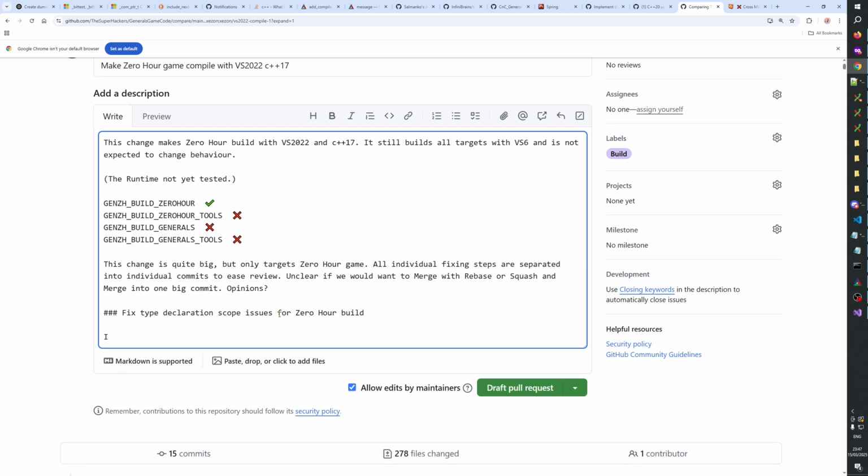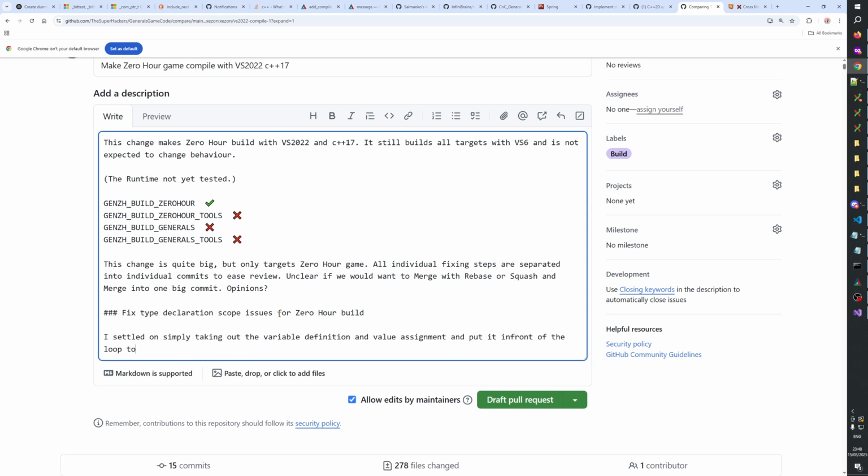I settled on simply taking out the variable definition and value assignment and putting it in front of the loop to replicate what VS6 does natively.